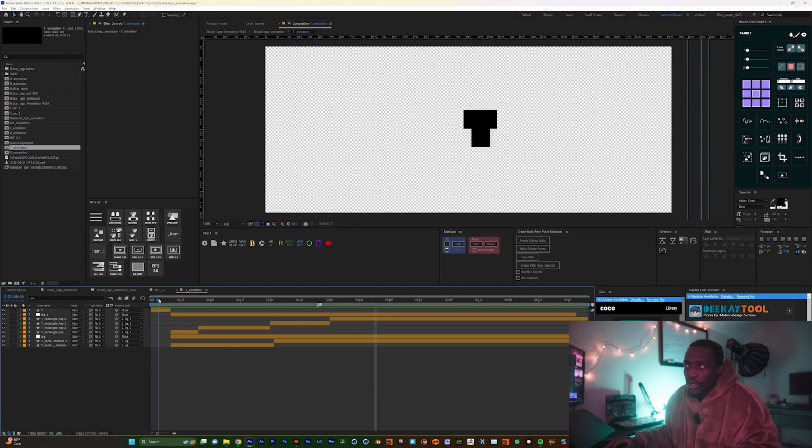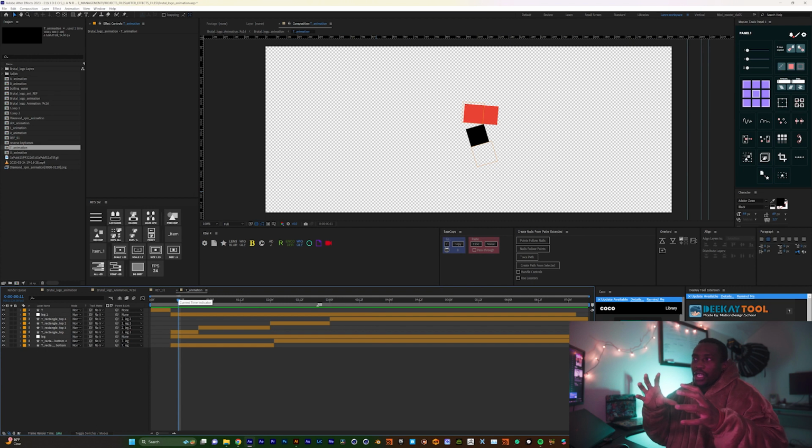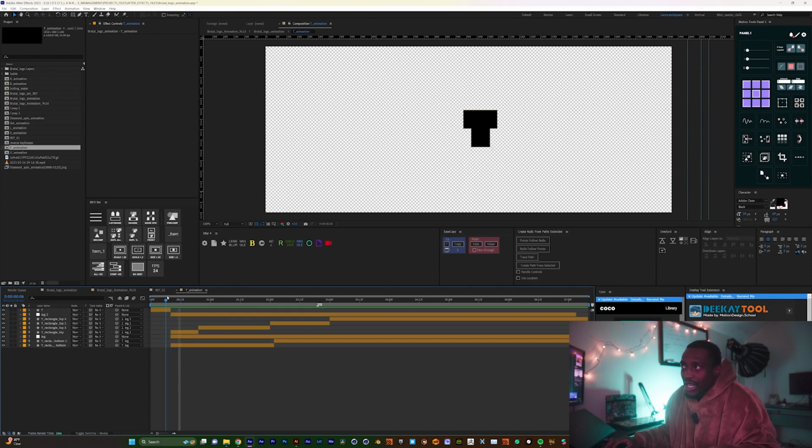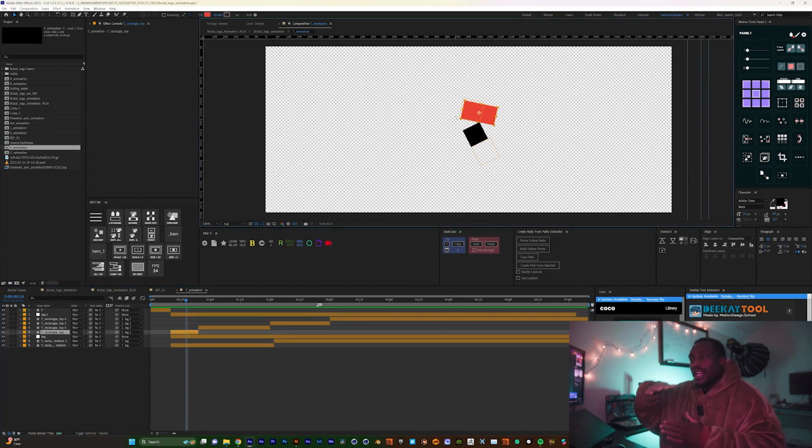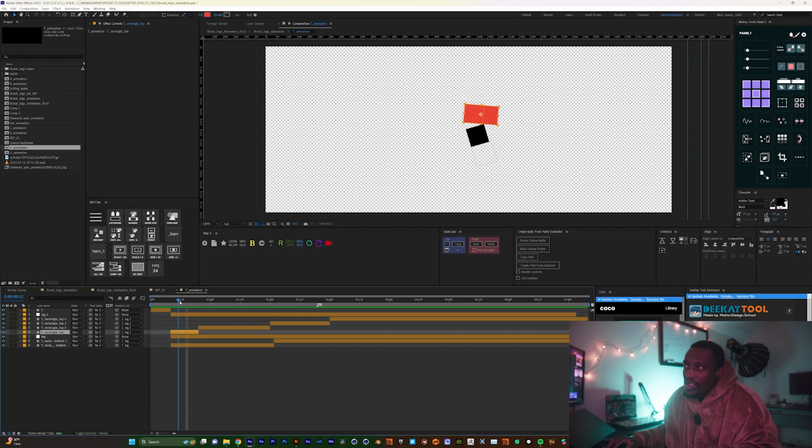So what I did was I had created all these. You're basically just breaking your shape, your letter, into different colorful shapes. That's really what I'm doing here. So as you can see, the T becomes a colorful head of the T, and then I animate the rotation of that, and from the bottom, this is rotating.